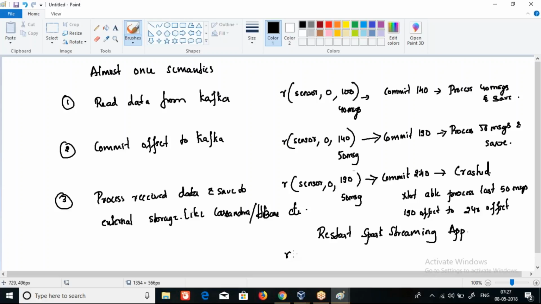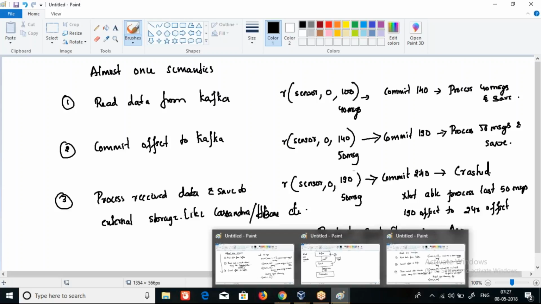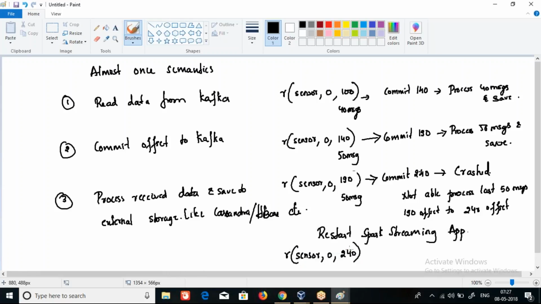Now as soon as it restarts, it will check what was the last commit offset. The last commit offset was 240. Hence, it will start sending the request from offset 240.